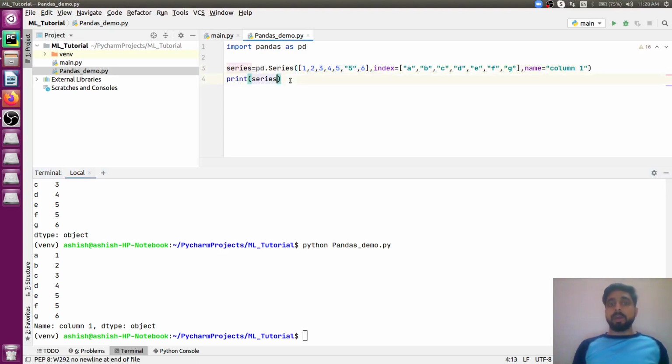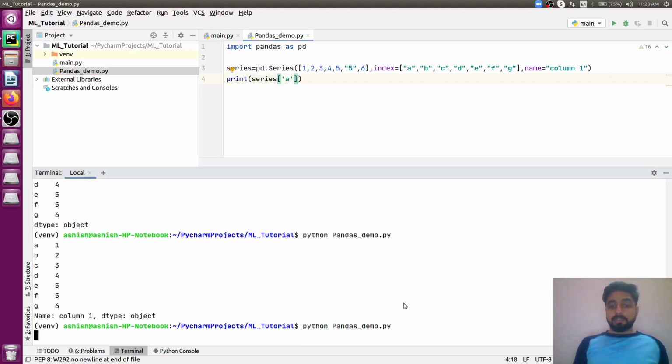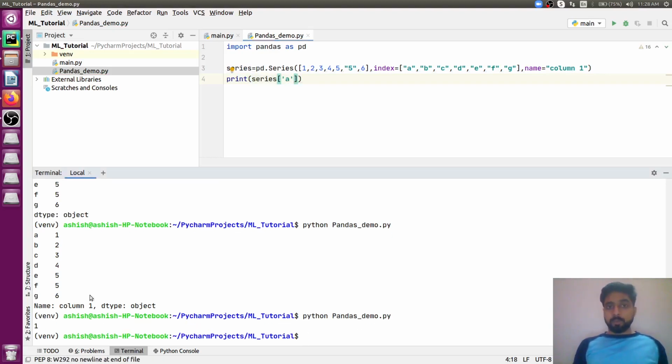Similarly, now if I have to access any of the values, how am I going to access that? So for that, just simply put this bracket and assign the index value. Let's say I'm having an index value as A. Now just run it. So you can see the output is 1. So that means this is how you can access the value, or let's say you can slice the value, right? Similarly, whatever values you want to pick up, you can pick like this, right? So this is all about that.